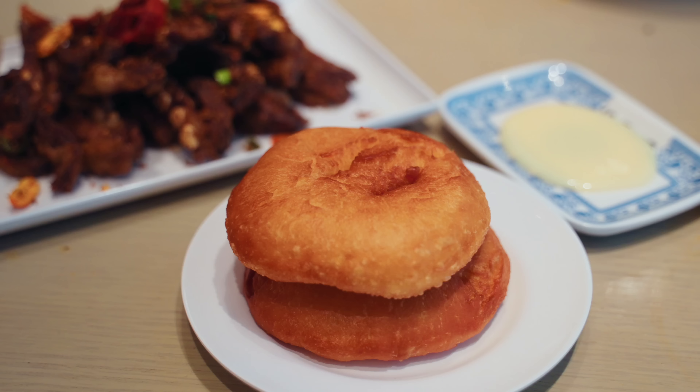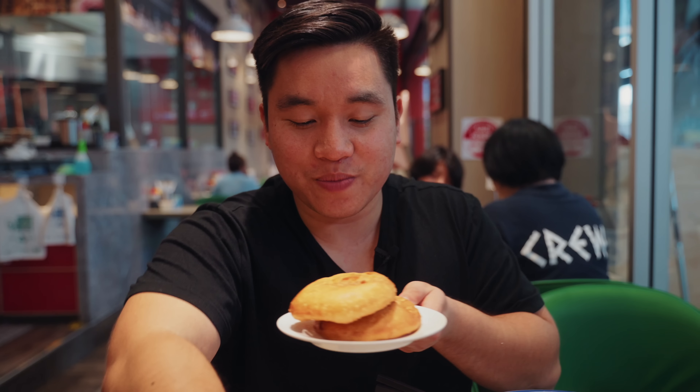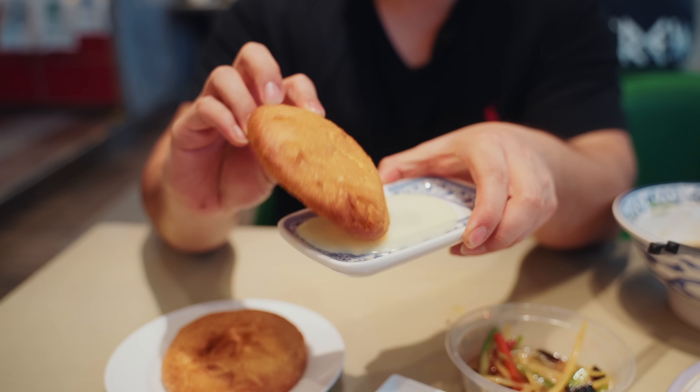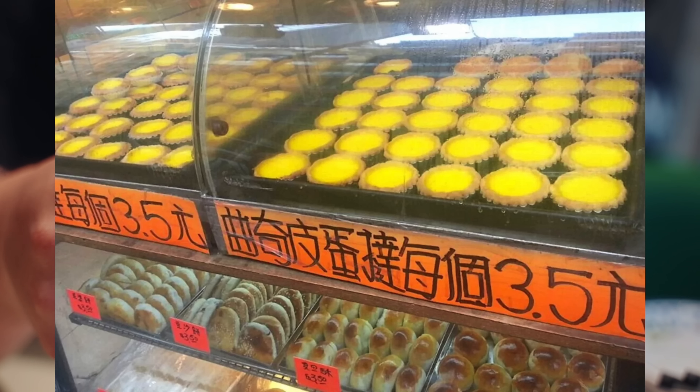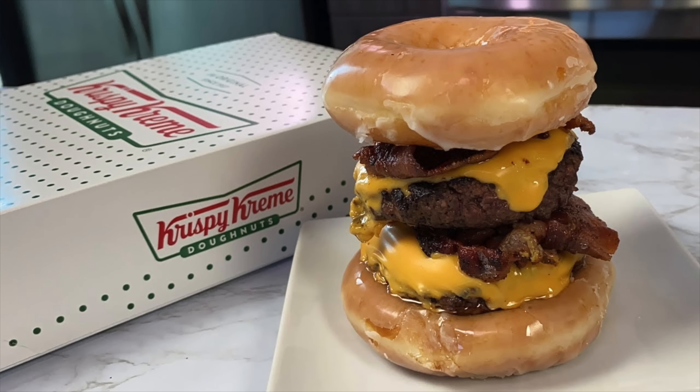And then this here — it's like a Chinese version of a donut. You get that and then you dip it into, I believe, condensed milk. Deep fried, sweet — get some condensed milk on that. It's pretty much like those sweet breads that you find at Chinese bakeries, the Hong Kong style bakeries. It's quite sweet. Someone thought about putting this and the lamb rib together, but separately is better.